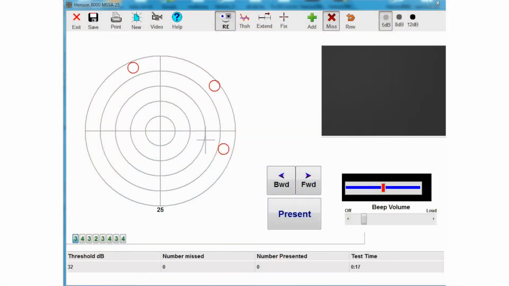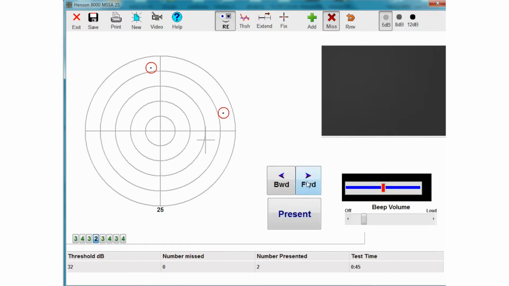So if I show you on the computer here what the operator sees, okay, so this is what the operator would see at the test. What you can see is there are 3 red rings here, and these are the locations of the stimuli that will flash when the operator presses the present button. So for instance, if we go onto a new pattern where there are no dots in the center, which means they've not been presented, we present them and then we ask the patient, how many stimuli did you see?